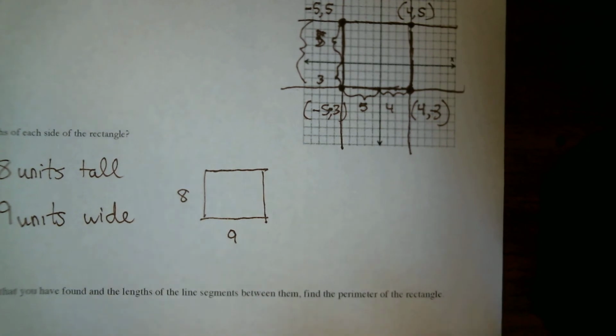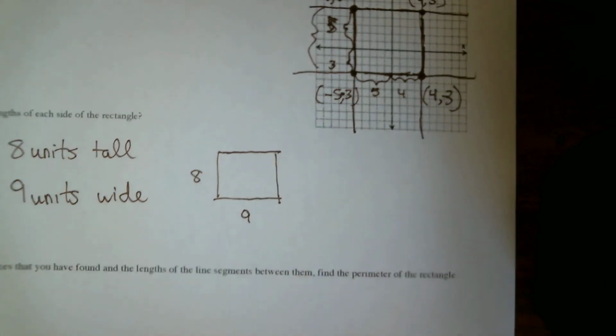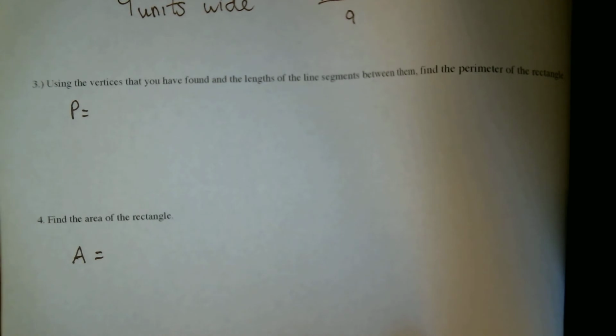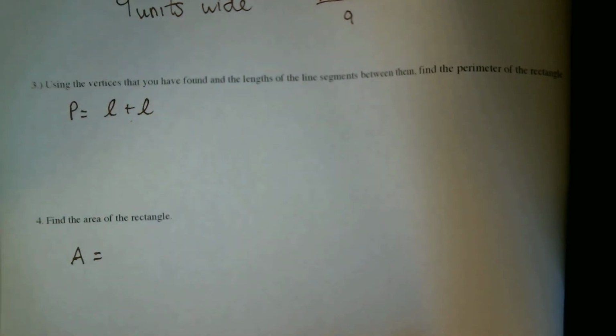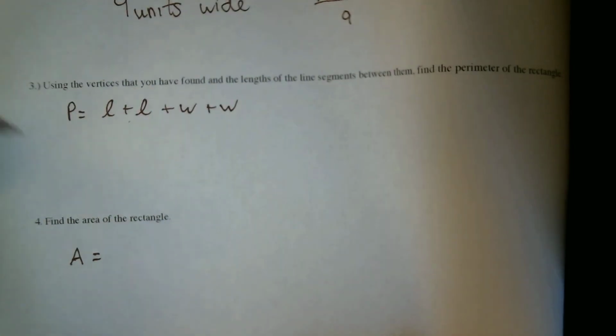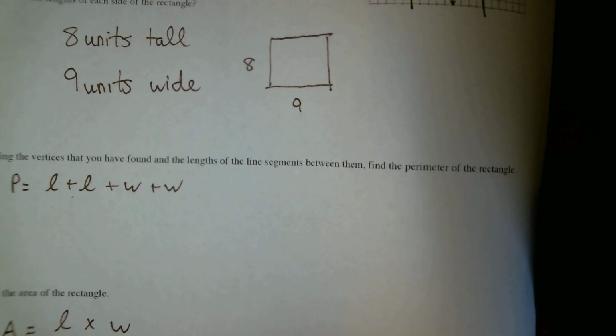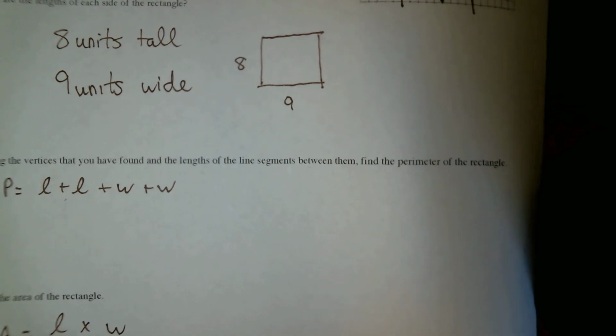All we had to do differently, though, is plot the points and count or add absolute values to figure out how long those sides are. So knowing this, we should be able to find the perimeter and the area of this object really easily. Just remind yourself, if I'm finding the perimeter, I need to find the distance around the outside. So I have 2 of the lengths plus 2 of the widths. And if I find the area, all I do is multiply the length times the width. So if you can, try to do this for this shape right here, just like we did on the other page. See what you can do, pause, and come back and check your work with what we have.